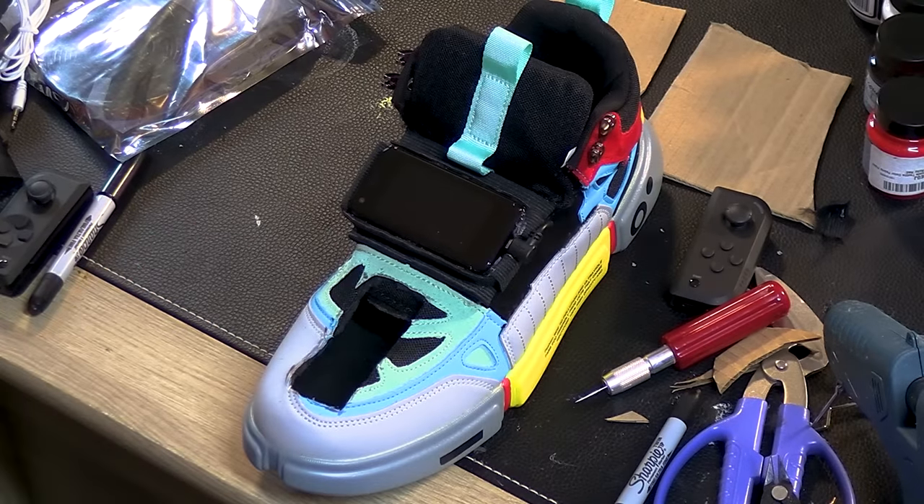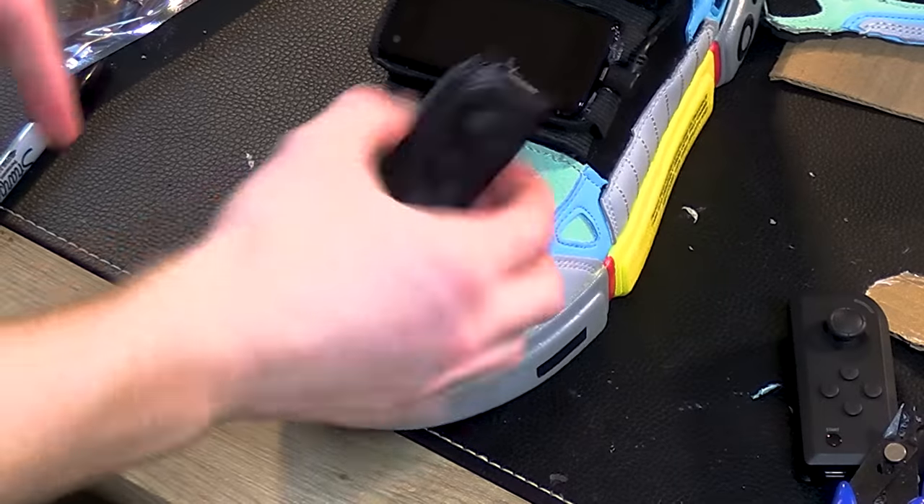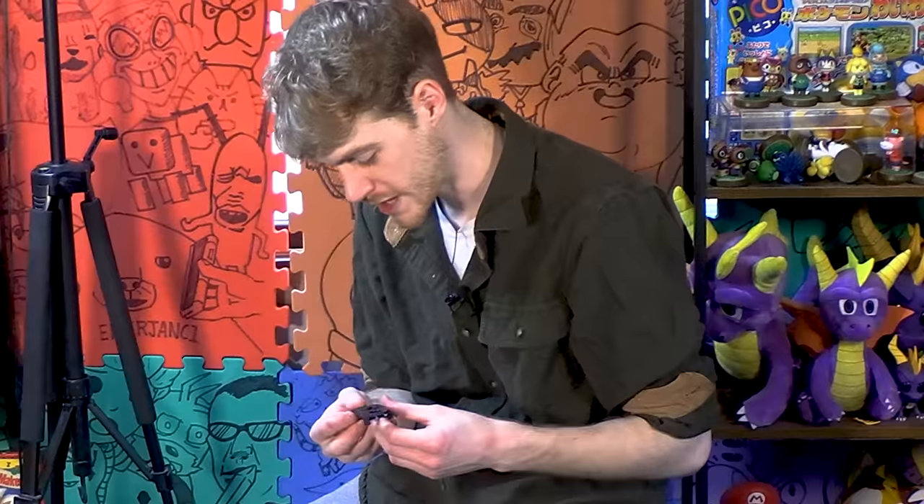Alright. Hole in shoe - I get those all the time out golfing. Before we throw this thing in here, it does need to be painted a certain color. I am not doing this on camera - in fact, one might say I might do it off camera. Goodness gracious me.